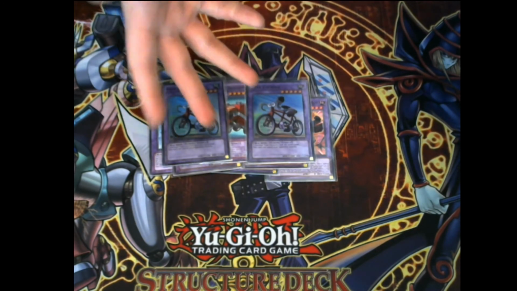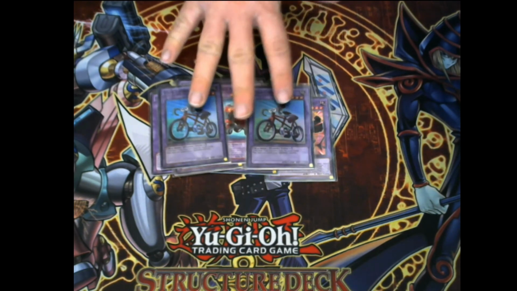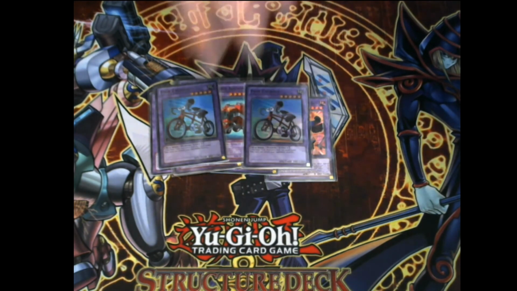I do play obviously the Parasite Wisp for the instant fusion. This card is really important in this deck just because it helps you get to your mobile base as quickly as possible. So that's the fusion monsters.